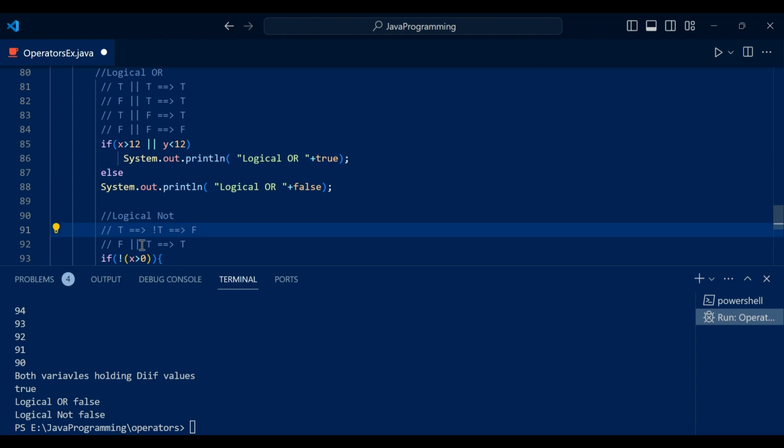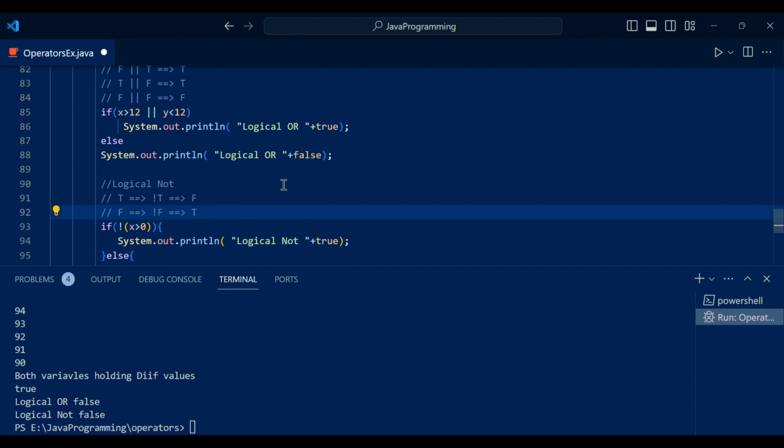So if it is false, if we apply logical not, the result will be true. This is about logical not. Exactly opposite. True means false, false means true.